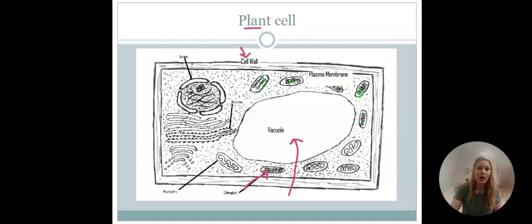Those are the three organelles that you're going to find in plant cells that give it away as a plant cell. We also have a nucleus, which tells us that this is a eukaryotic cell. Prokaryotic cells do not have a nucleus. Plant cells also have a mitochondria for making ATP energy. They have that cell or plasma membrane, and then ribosomes. And these ribosomes we've pointed at are the little dots that are found here on the ER, or endoplasmic reticulum. But ribosomes can also be found free floating out in the cytoplasm.